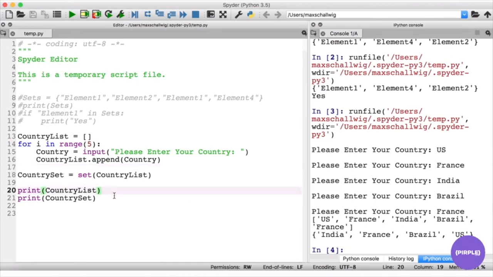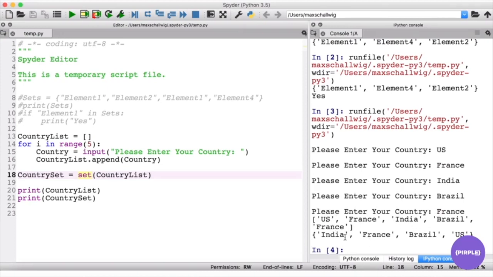And so this is our first output here, which is a list, which we see because it's open and close square brackets. And here we've converted the country list to a set by using the set keyword and parentheses behind it. And so our country set is the set of the country list. And when we look into our set, the open and closed curly brackets, we see that France, which was a repeat up here, only occurs once. And we also see that US is no longer in the first place, and generally the order has been kind of mixed up.